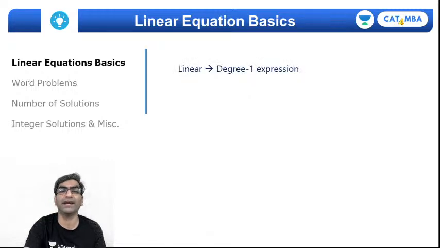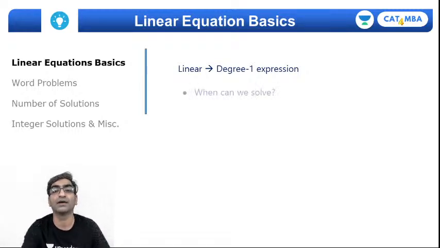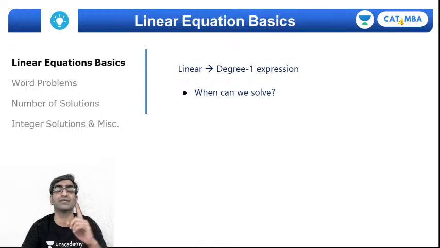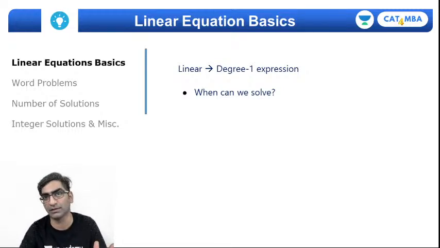Well, what do we cover today? We'll start with the basics of linear equations. What exactly is a linear equation? It's nothing but a degree 1 expression, right? Linear equations will typically contain x, y, z. There can be many variables, but each will have power 1. What does degree 1 tell us? There is only one possible solution, right? As long as it's a linear equation in one variable, that is.